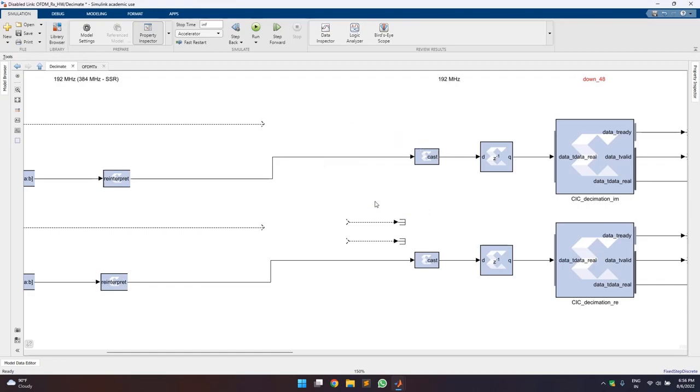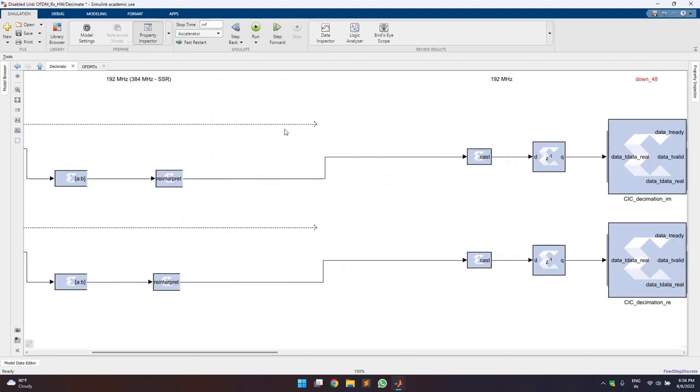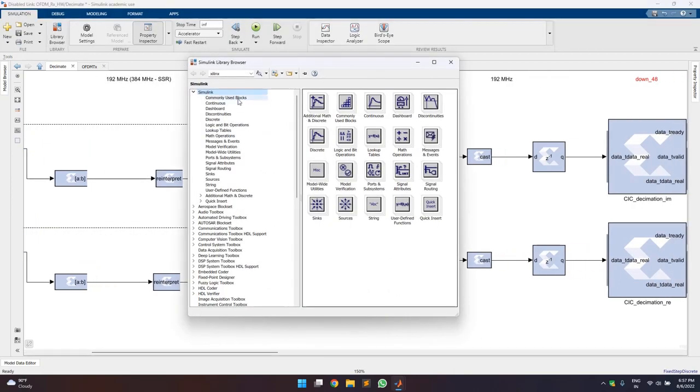These were the outputs of the SSR filters, and the valid signal can be made as external port here since it is not required as input.